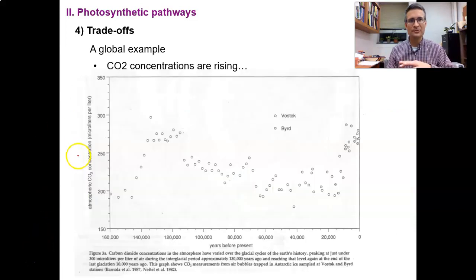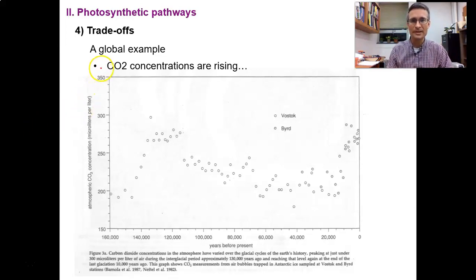Bluegrass, crabgrass, C3, C4: this trade-off is one that we can see playing out around us on a small scale, but these sorts of trade-offs are also going to play out on much bigger scales, including global scales. So let me introduce you to what's going on in our world, in case you didn't know, in terms of what's happening with our CO2 concentrations and what's happening to our temperature. And then we'll think about how that's going to impact this trade-off between C3 and C4 pathways.